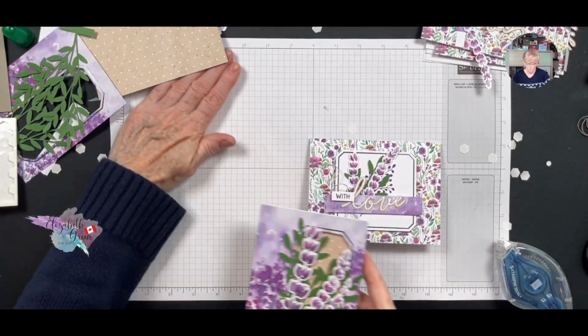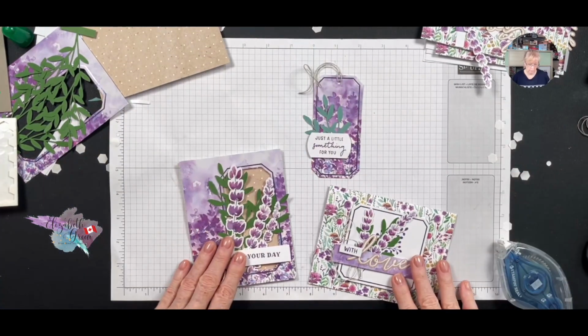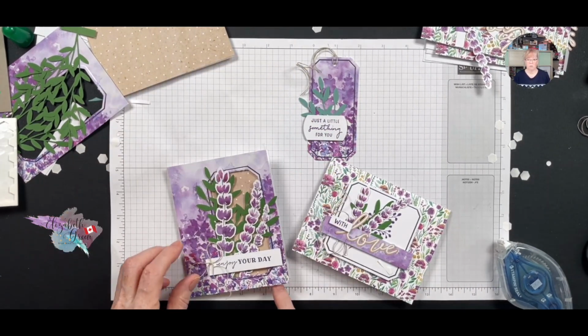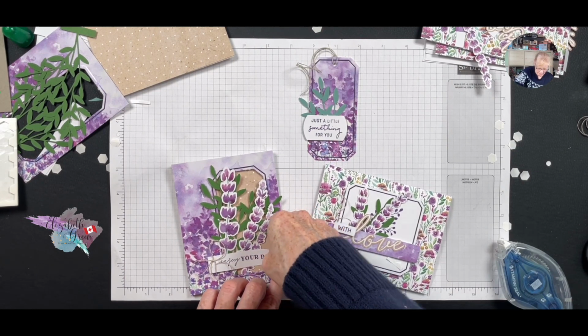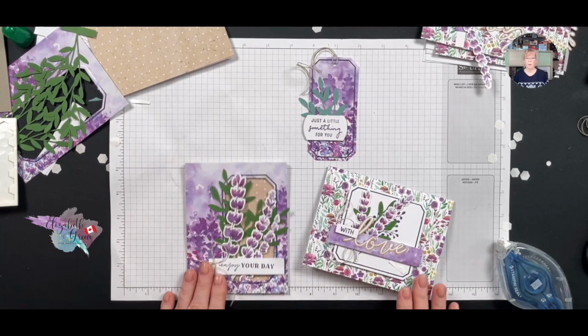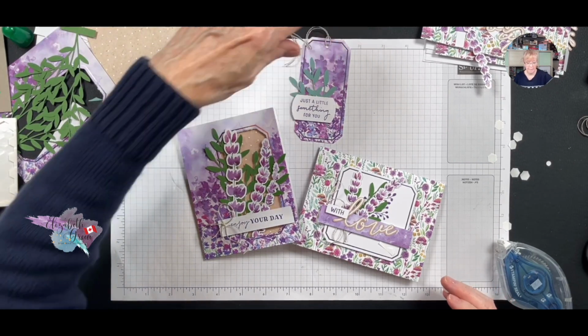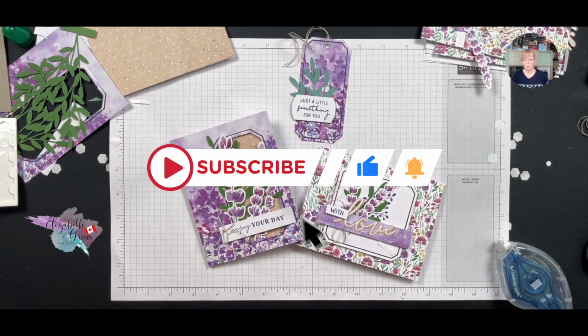So those are the project sets. One, that's two, and that is three. Those are the projects. Not straight. So let me just fix this, because I just looked at it and went, oh, Lordy B, this is not straight. Let me move this up just a little bit. There we go. That's better. Maybe the sentiment's not straight. Whatever. Here we go. There are the three projects, and I'm not going to be using them for Valentine's Day, but I'll use them for thinking of you, or when I get an order, I send a thank you card and I leave it blank, so I might just do that and use those for that.